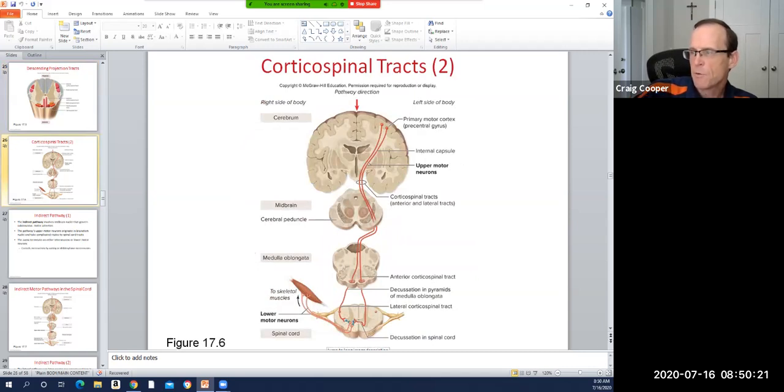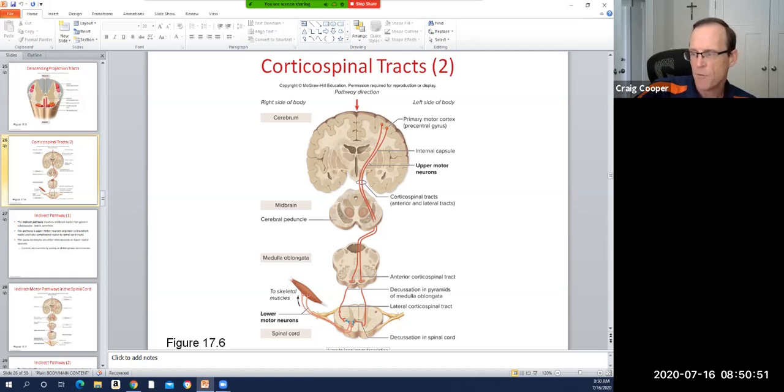All right, so here's our diagram of how the neurons are set up. Again, these are descending, so they're going from the top down. We're going to activate something in the precentral gyrus for our arm, leg, or trunk muscles that we want to move. It's going to come down through the midbrain on the same side of the body, same side of the spinal cord. At the level of the medulla, typically it's going to cross over. We do have some things that stay on the same side, and that's what these two different red lines are showing.